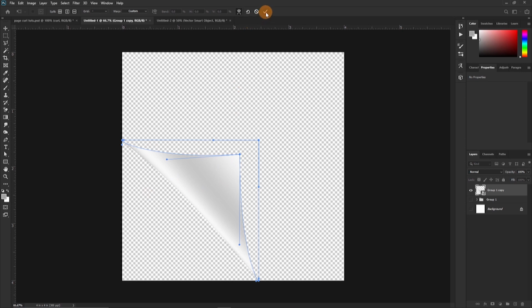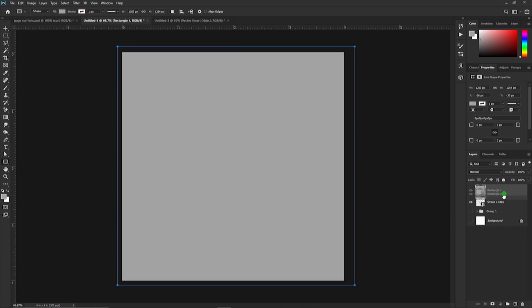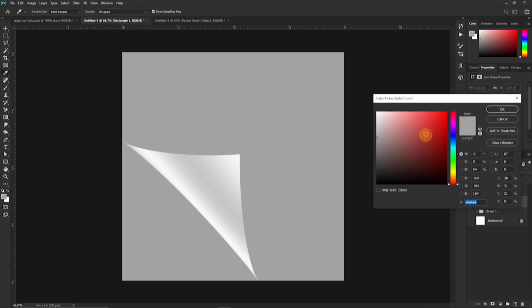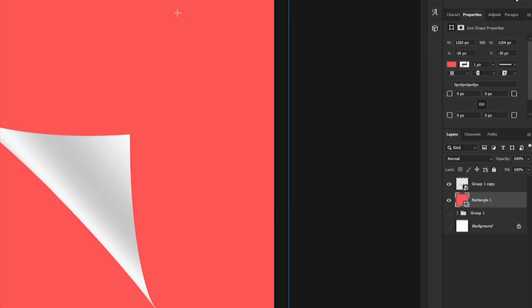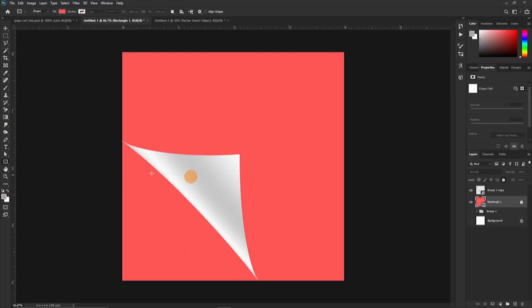Now with that done, just click on this to commit, and then let's create a new shape so we can see what we are doing properly. So we are going to create a new shape, take it back and change the color to something wild, so we can see what is happening. Let's put this on lock. All right, so with this, now we have the first thing down.